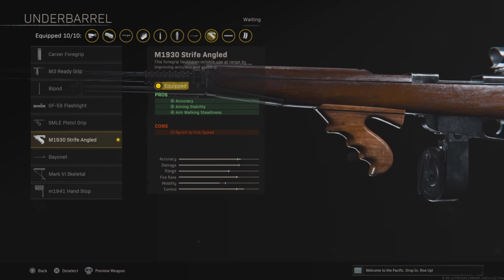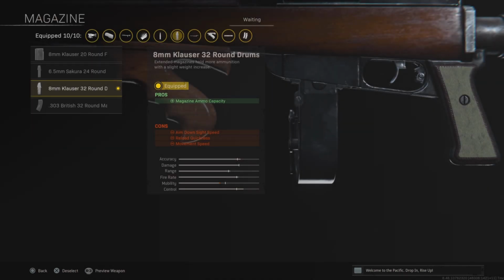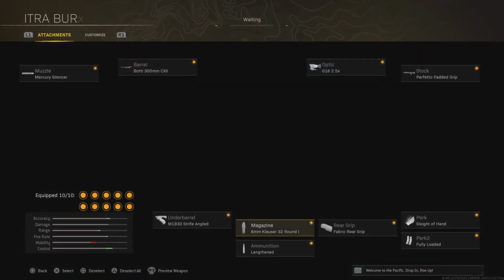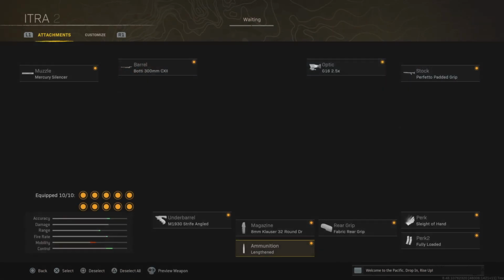We've got the strife angled underbarrel, which is going to increase the accuracy. Very, very important because it is a burst. Like I said, you do want to be as accurate as you possibly can with a burst weapon, because this thing has the potential to one burst enemies. So the next attachment is the 32 round drum. 32 bullets isn't really that much, so when you are using this weapon, you might find yourself reloading quite a lot, but it still is a very good weapon. Then we have the lengthened ammo type, again, obviously.